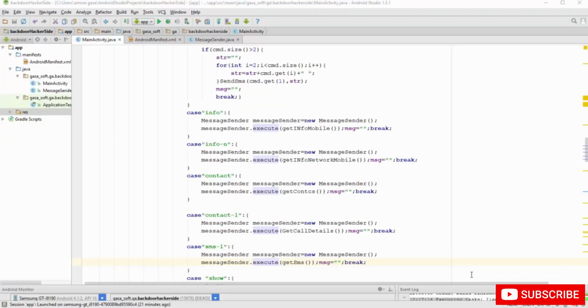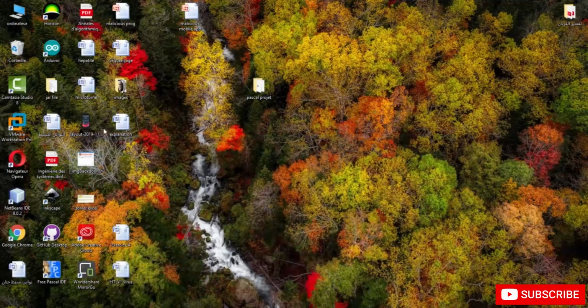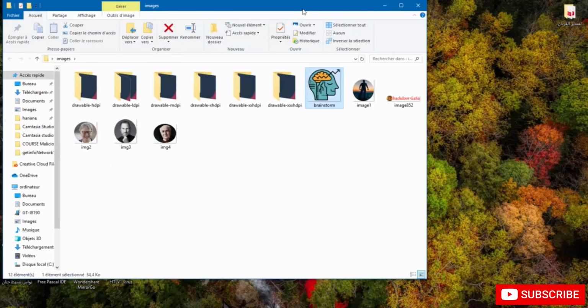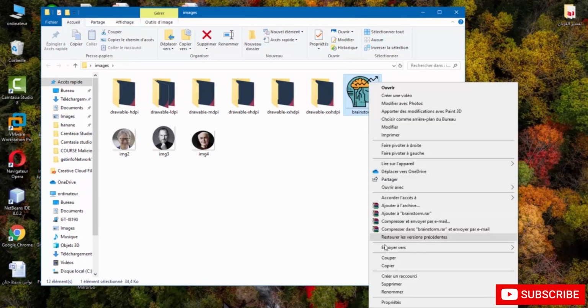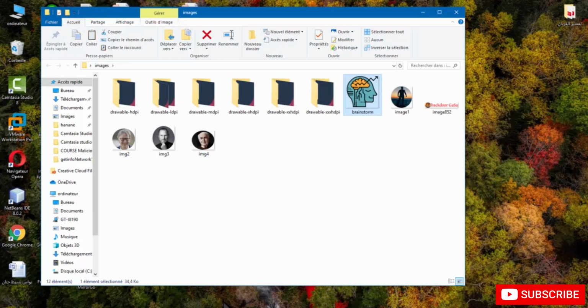Hi guys, in this video we try to change the icon and the name of the mobile application. So let's copy the icon. We will find this file below the video. Copy.